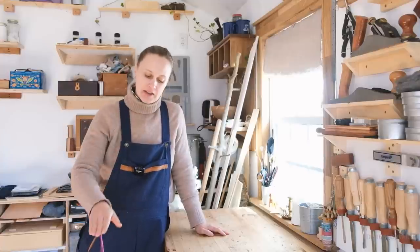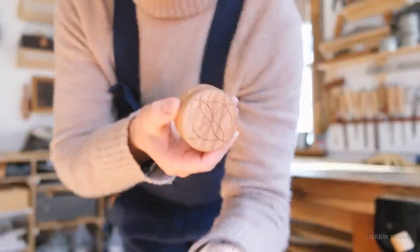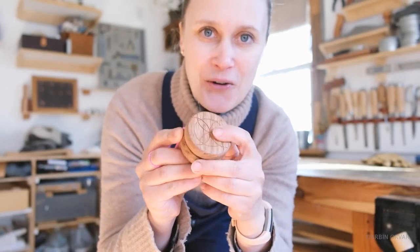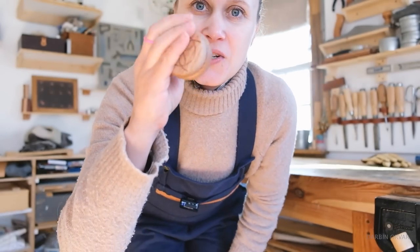One of the projects that I have been working on lately is making wooden yo-yos. And this just happens to be red oak. So what do you say we turn this one gray?